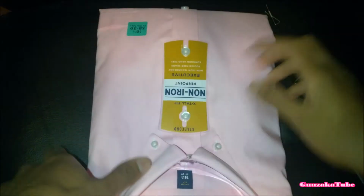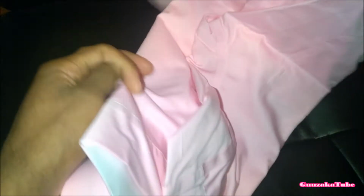I'm going to have to remove these pins. Those are removed. Let's see if there's anything else that I need to deal with. I guess the shirt is so long that it's probably not going to have everything in the frame. That's okay, because I can't have everything in the frame. It's not large enough. I could put it up against the wall, I suppose, to look at the whole thing, but it's not easy to do, so I won't.